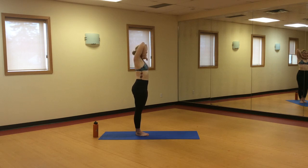Full lungs. Exhale. Push your head back. Let your head fall back. Look for the wall behind you. Bring your arms forward. Elbows forward. Arms touch. Elbows touch. Inhale.